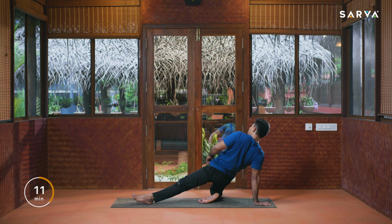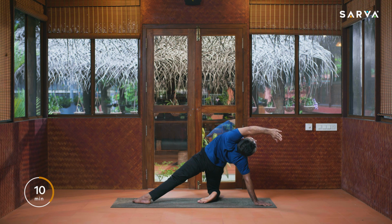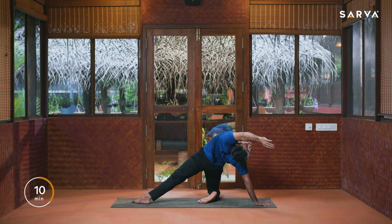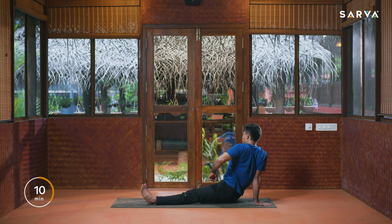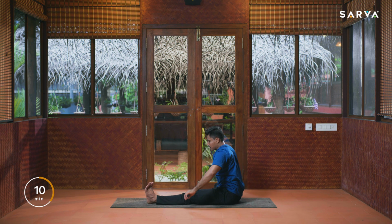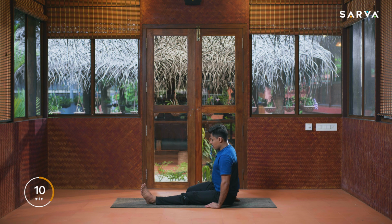Inhale, lift your pelvic up off the floor and take left hand over your head and bend back as much as you can. Look back and hold. 5, 4, 3, 2, and 1. Now inhale, slowly come back to the center. And as we exhale, relax the pose. Now here, the same method, just fold your right knee. Come into Triangha Mukhaika Pada Paschimottanasana.